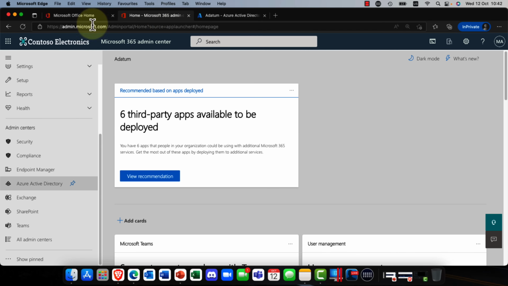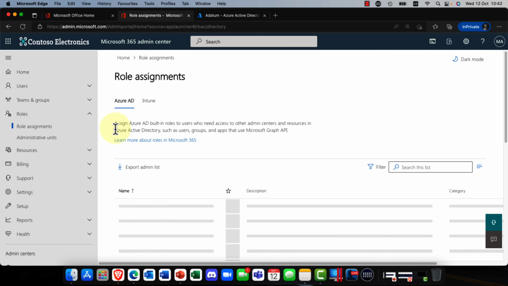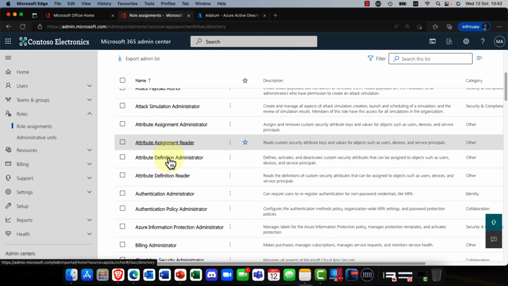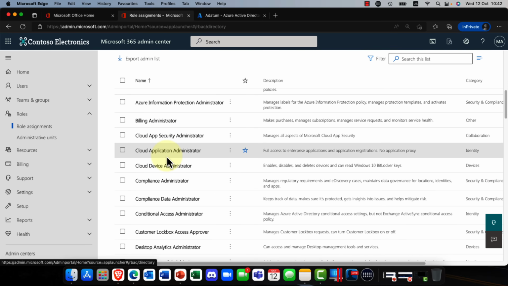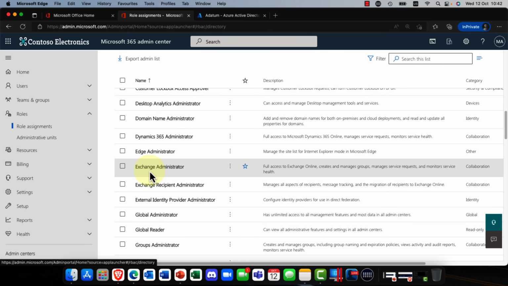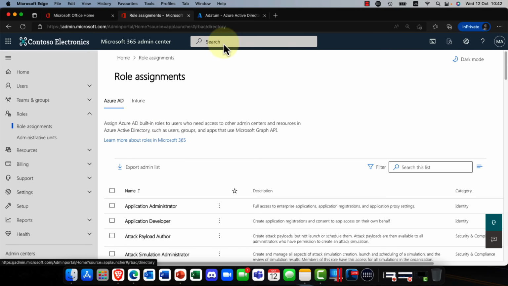You can also do this in Microsoft 365 by going into roles in here, and if you look at the various roles, they're kind of job-based. So for example, is the user responsible for billing purposes? Is the user an Exchange admin, a SharePoint admin, a Teams admin? I'm sure you get the idea. Really powerful feature.